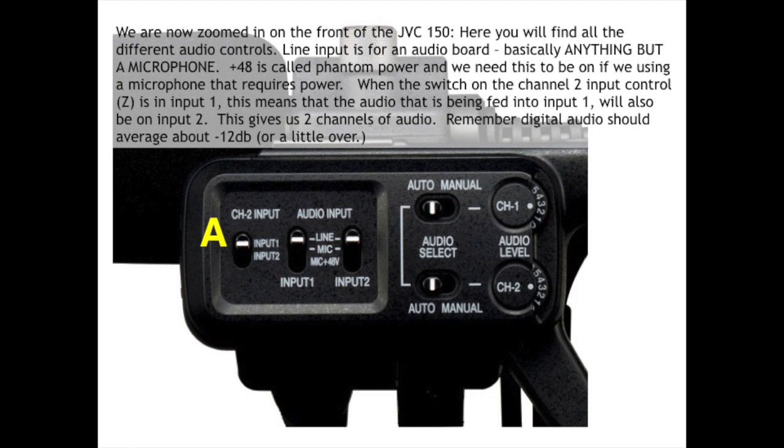You can see that we have an input 1 and an input 2. And then we have no options for channel 1, but we do have options for channel 2. So again, we talked about this. If you plug a microphone into input 1, and you put channel 2 on input 1, that will bring your audio in on both channel 1 and channel 2. If that's in the input 2 area, then you're only going to bring your input 1 in on channel 1, but not on channel 2.